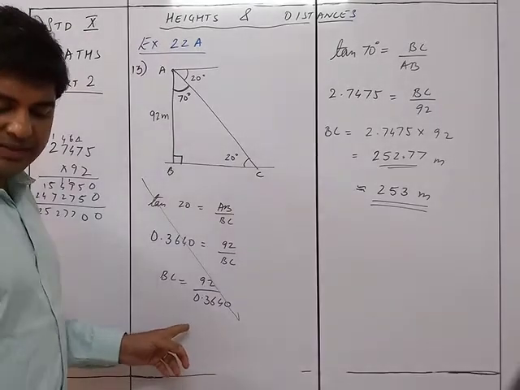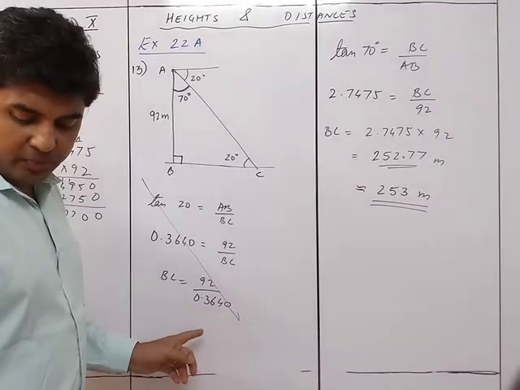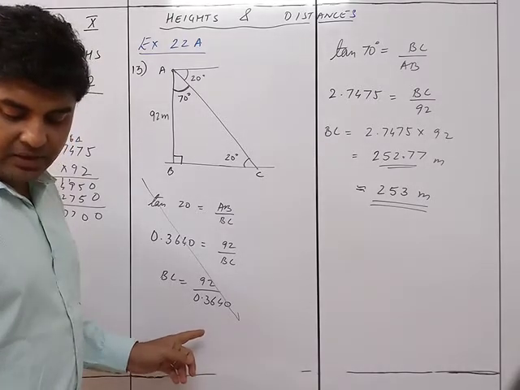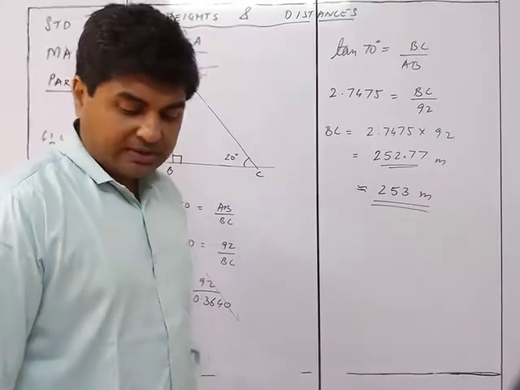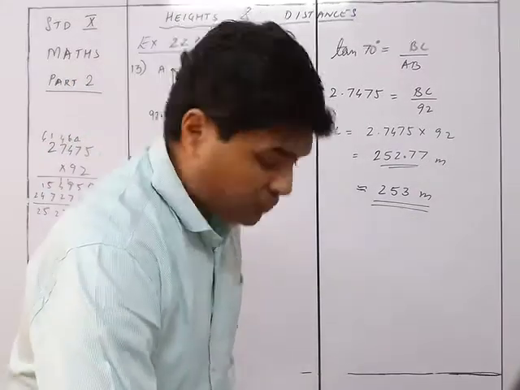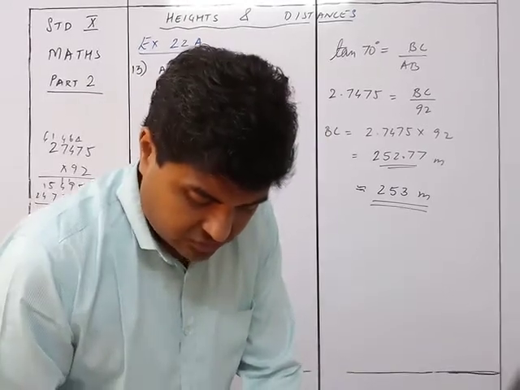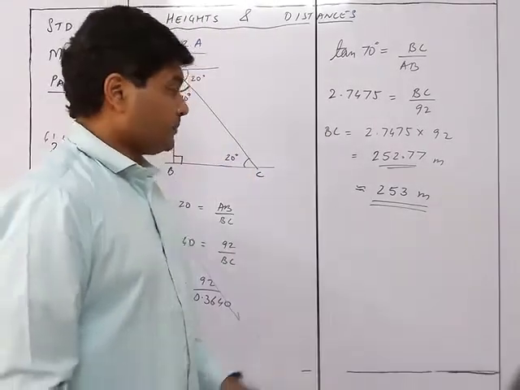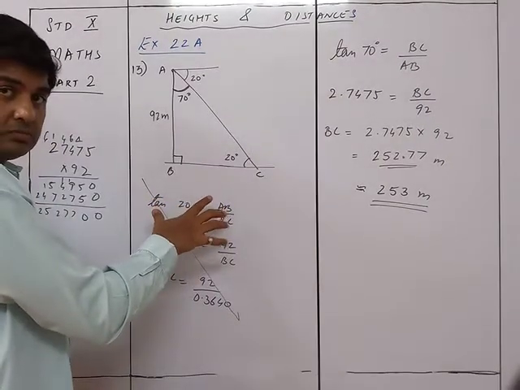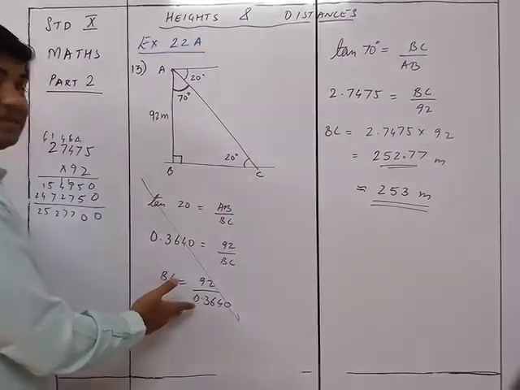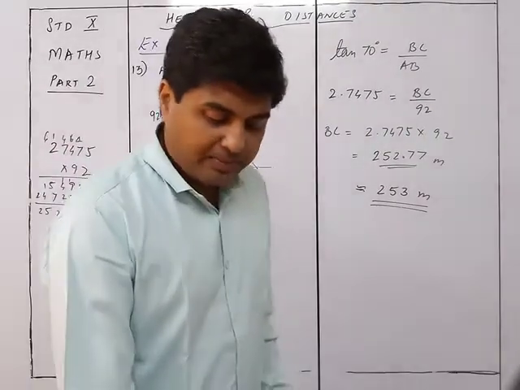But the only thing is that here doing it yourself is going to be difficult. But the same thing, if you do it with this part, it's much easier. So that's why you see this answer. So this was sum number 13 of the exercise, which is 253 meters. Yeah, that's it. So very important to see this. Okay, don't try such things, better do it this way. Right? Okay, so that was sum number 13.